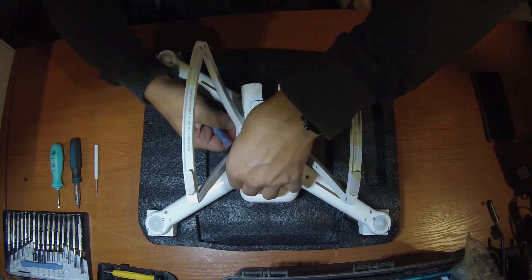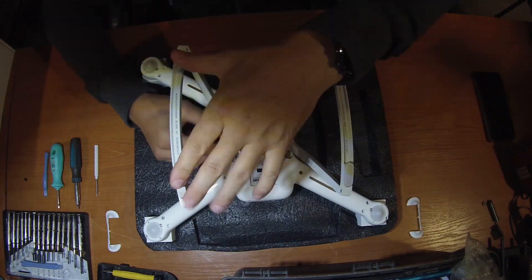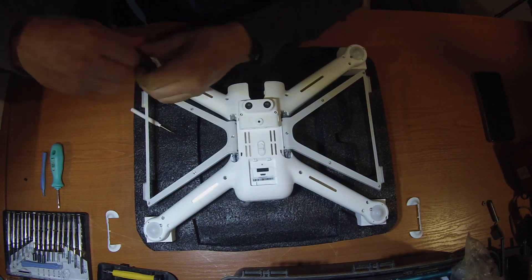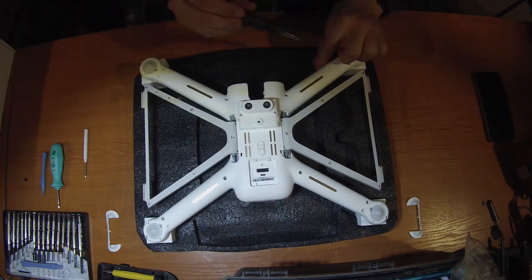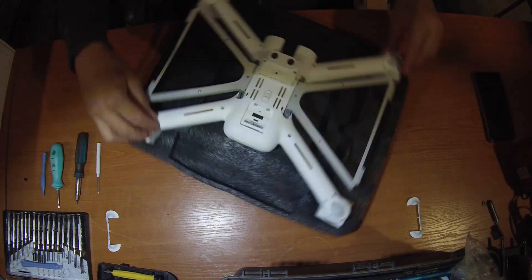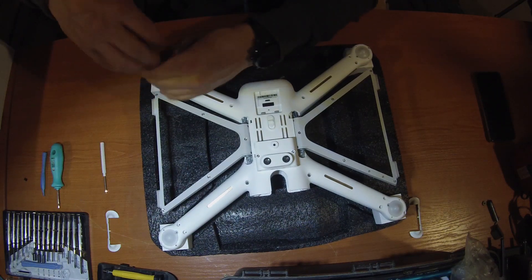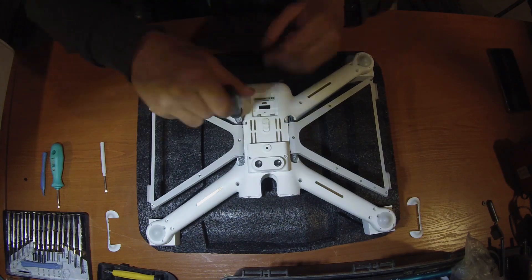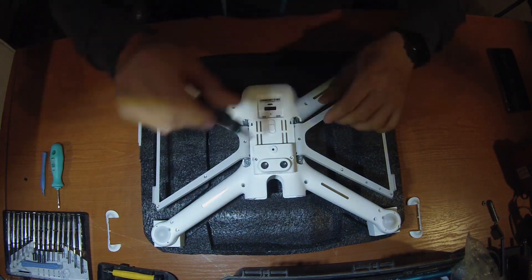Back to home. Now I know that the issue is on the female socket on the drone — the socket for the gimbal. But I have to reach it somehow. This is maybe the worst place in the whole drone, so you have to dismount the whole drone, remove the main board, and then you will see the socket. Later you can see at the end of the video the pictures of the socket.